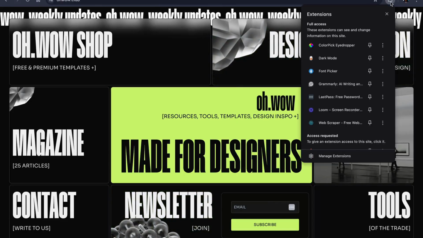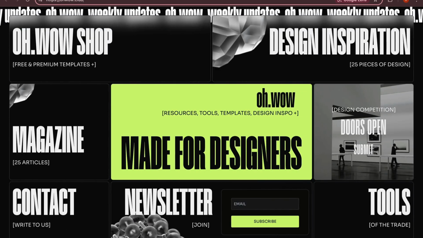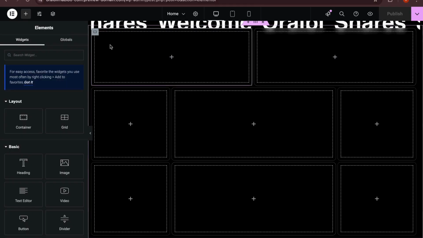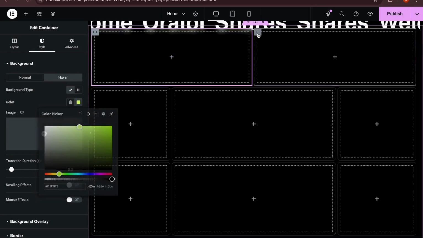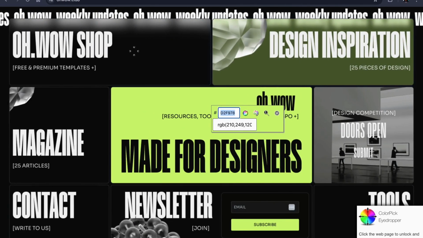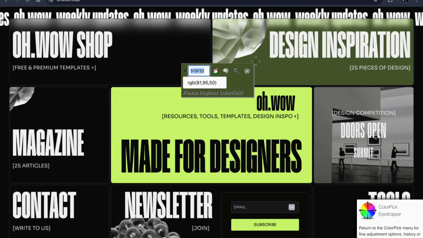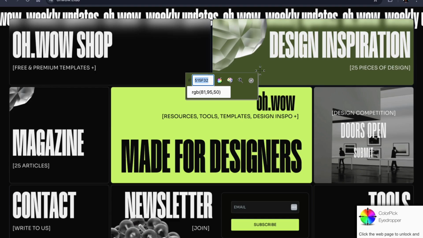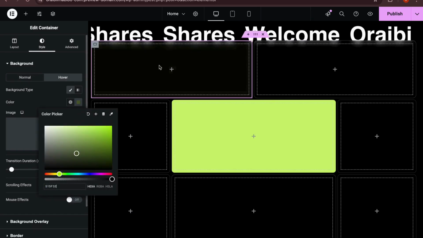So I'm going to show you how I get the color using a color picker. I'm going to copy this hex code for this bright green, right? And come to my grid that I have set up here. See this design, it's on hover, so I'll go to hover. So it's black initially, but when you hover on it, then it turns to green. And I will just paste that sharp green hex code in all the boxes. But something I noticed is the green is not as sharp on the hover, so I had to get the exact hex code or just something close to it. And that is it. So I've copied that hex code and I'll just come and adjust it here, which is what I'm doing now, adjusting.